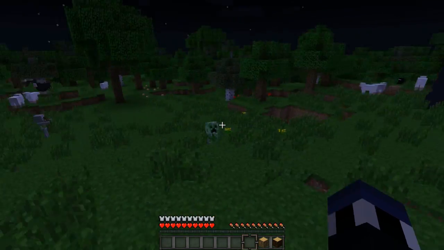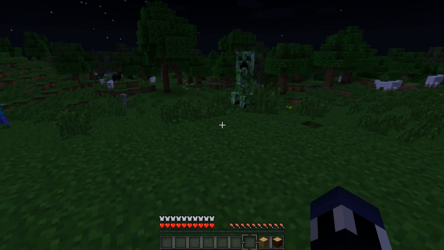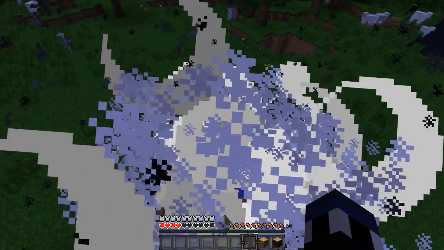Show me what you got. Get over here. Get over here, buddy. I don't want you bringing your skeleton friend along with you or something. All right, let's do this.